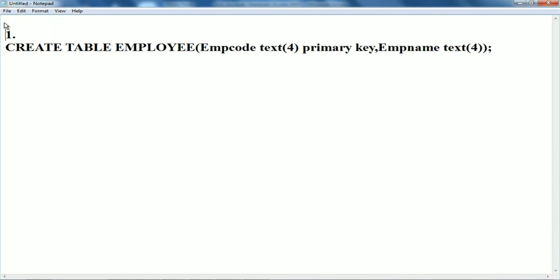Before this, let me write the steps to create a SQL query.